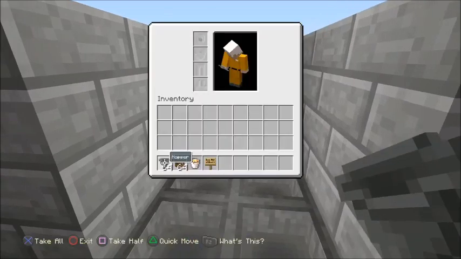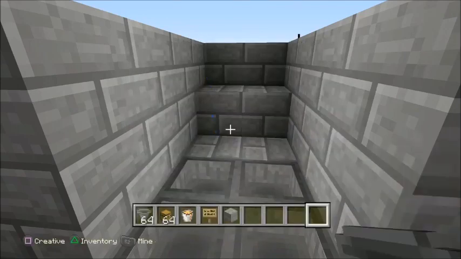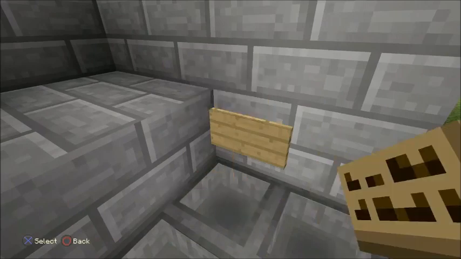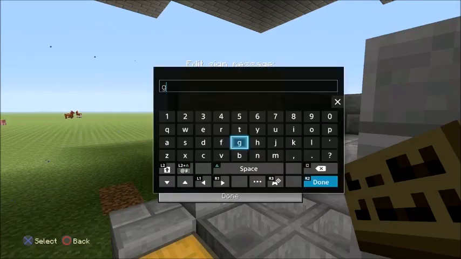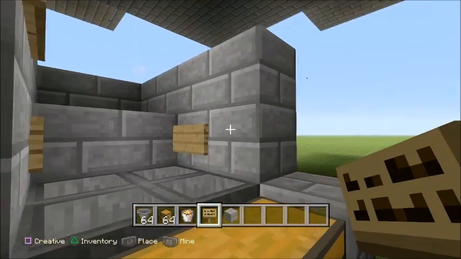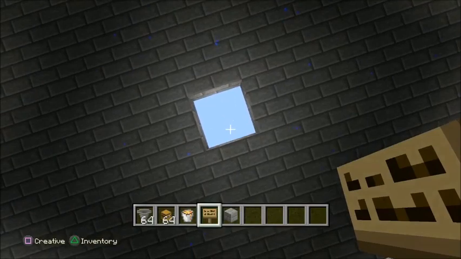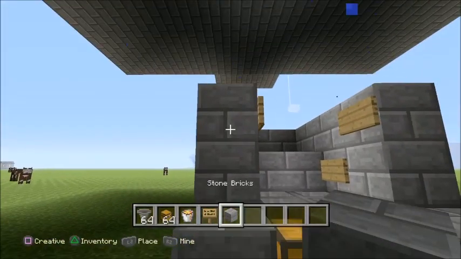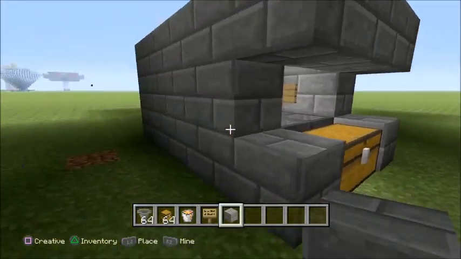You want the lava. Alright, let me get stone bricks back in here. Like this. Okay, what we want to do is put a sign here so the lava doesn't fall down, and a sign here. Sign here, like so. So this should be the 4 square area they're going to fall down. We want to make sure they do not move anywhere else besides that 4 square area.